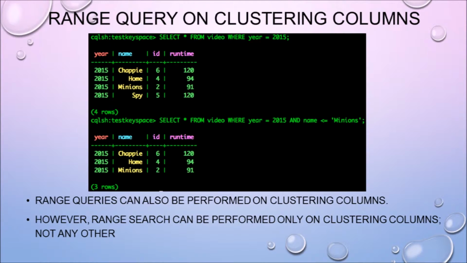Are you limited to one clustering column? No, you can have multiple. You can have a composite primary key, composite clustering column. All that's possible. But don't do too many because I get confused if I have too many clustering columns, because I don't know how it is actually sorted. Mentally, I try and make a picture of how data is stored internally so that I can write sensible queries. If I put too many clustering columns, for me personally, the mental translation of a table into maps of maps becomes more difficult. But a lot of people are a lot smarter than me, so maybe you do a much better translation in your head.